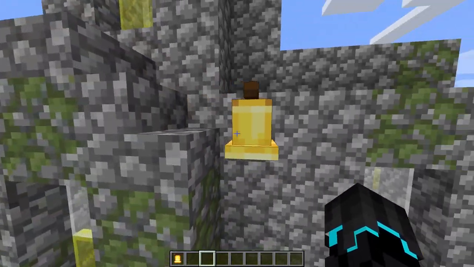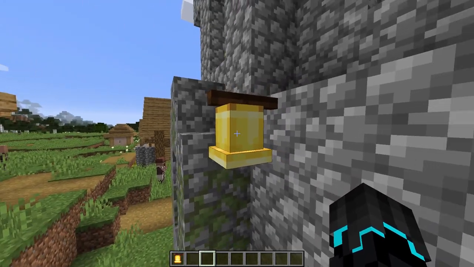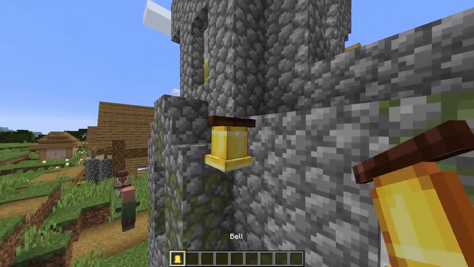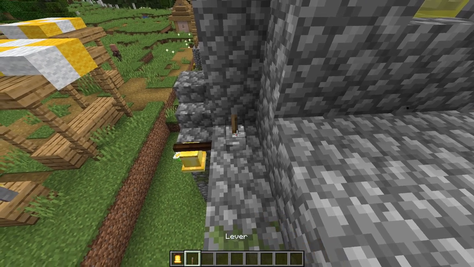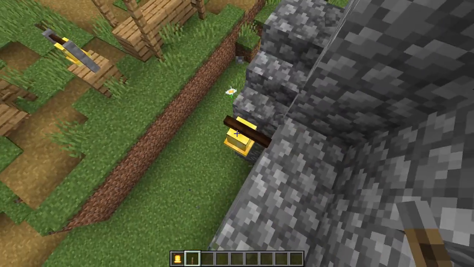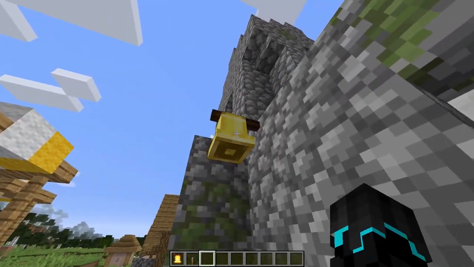Though, you can only hit it from the side. I cannot click on it here, but when I click on it from the side, that's cool. That's really cool. I wonder, does it get triggered with a redstone thing? No. It does that, which is actually pretty cool. It's a thing you have to use your hand for.